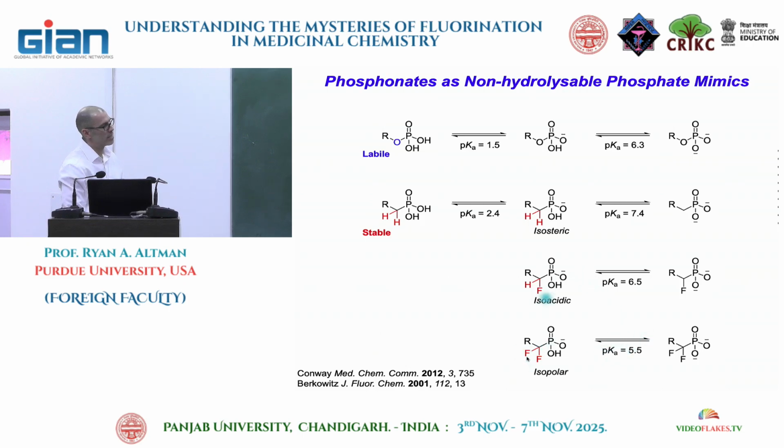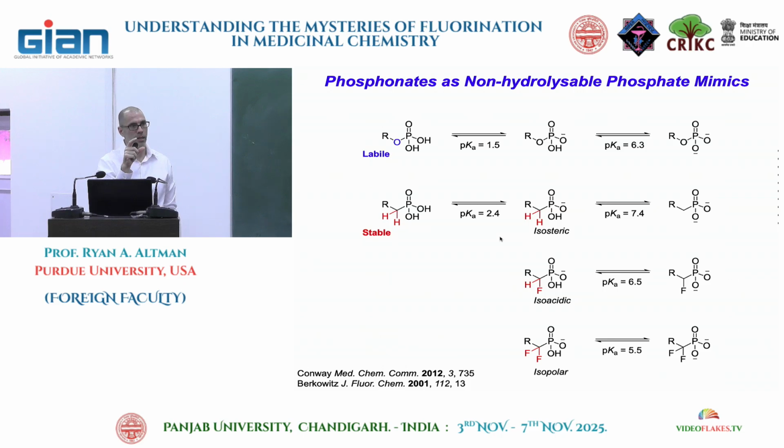We have an isoacidic mimic, and then the CH2. Remember, fluorine atoms are really big, right? They're not H's, right? They're bigger than H. We established that on slide number 1 of this entire thing, okay? So this is a bigger functional group. If you want it to be isosteric, the CH2 is the one that mimics the size of the phosphate better. Okay, so you have a couple of different derivatives there, and these have been used pretty broadly in chemical biology.